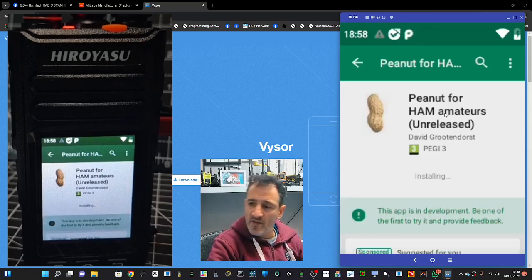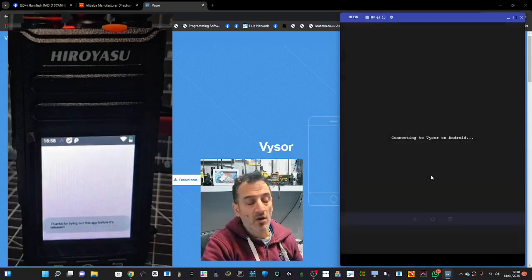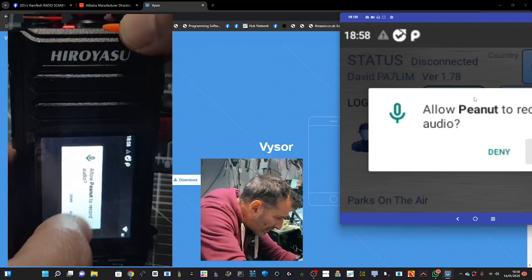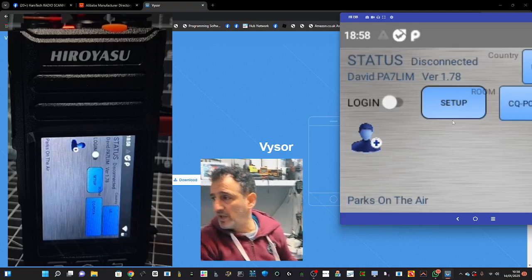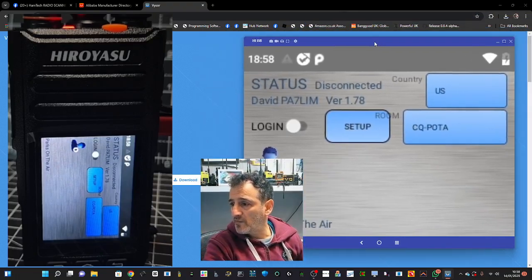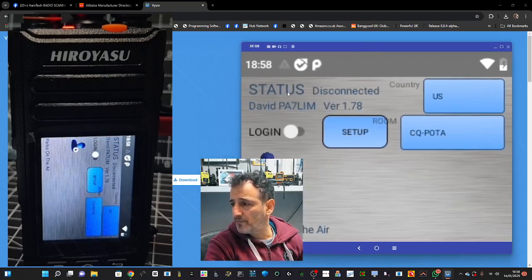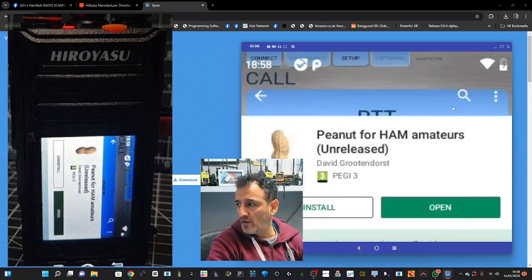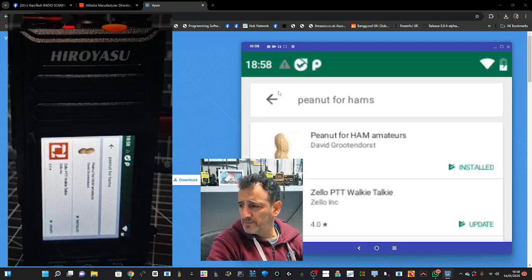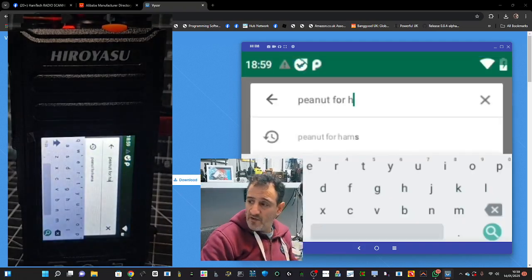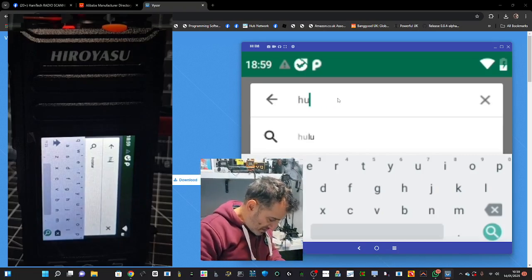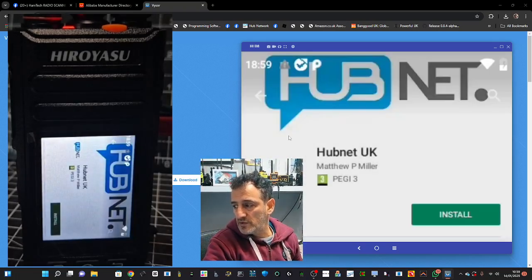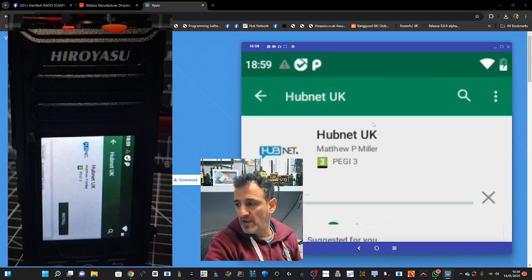Doing that. And remember, there is an SD card to enlarge the memory on this device, because it's not going to have the biggest memory, is it? I'm just going to allow that. So we now have Peanut. It's made it go horizontal, but there's Peanut. Then we'll go back. Let's try another one I like. It's Hubnet, actually, because I listen to that a lot. Let's just go to Hubnet. This one isn't a transmit one, it's Hubnet. Of course, Droid Star. There's an amazing version of Droid Star, which I'm definitely going to put on there. So there's Hubnet, let that install.